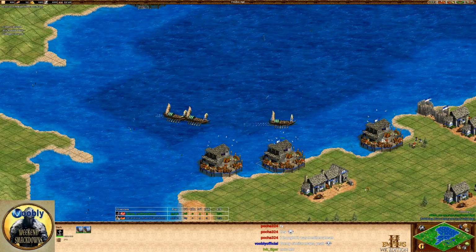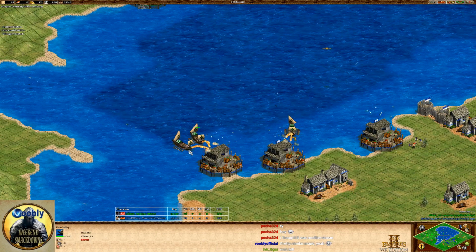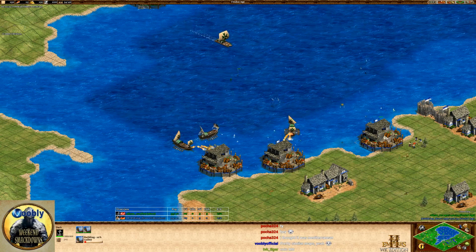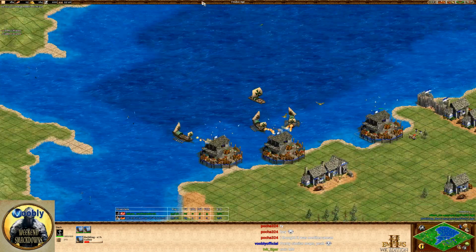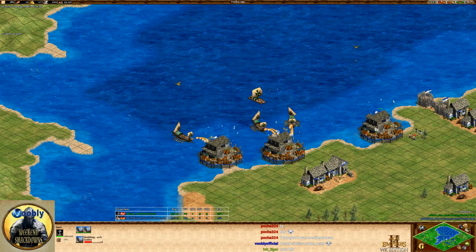I am continually worried because I don't see him taking back this flag. He's going very heavy on the galleys. I'm guessing he's hoping for very good micro. We got demo rafts coming over. Okay, not much else. We got one demo raft and three fire galleys, and they're just having a field day.